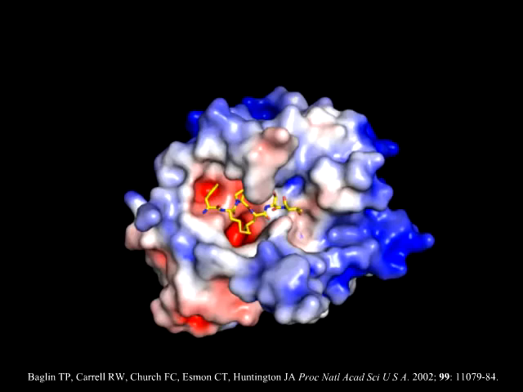This is an electrostatic surface representation of thrombin. This is with a reactive central loop of heparin cofactor 2 in there. And blue is, in this case, positive, and red is negative. And you can see that it's a rather deep active site cleft, and it binds extensively these reactive central loop peptide regions from the serpins.